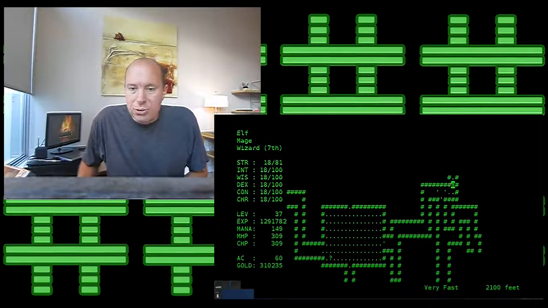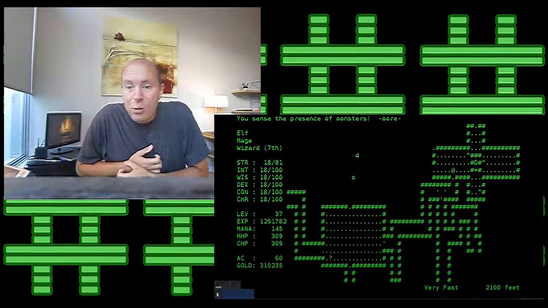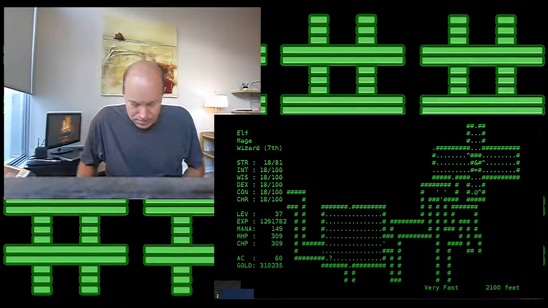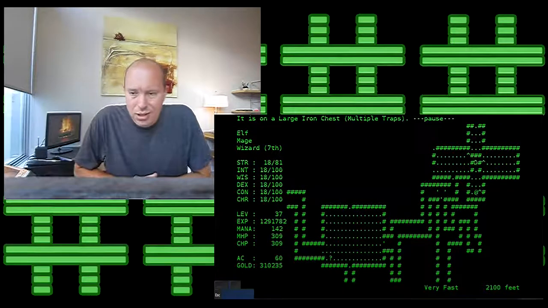Alright, so 2100 feet, ancient multi-hued dragon. There's another one. What's in there? Oh! How do you find out? It's just so mean the way they do this. And that's how you do it. You blow the door off the thing and you check it out. Hopefully he'll stay asleep.